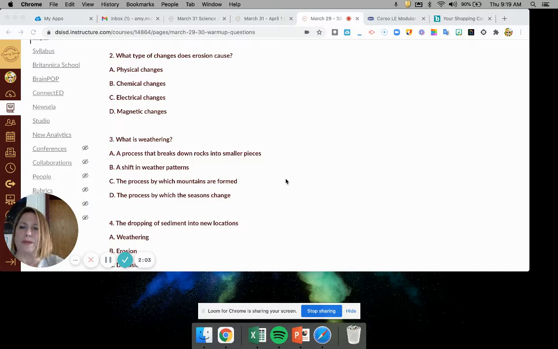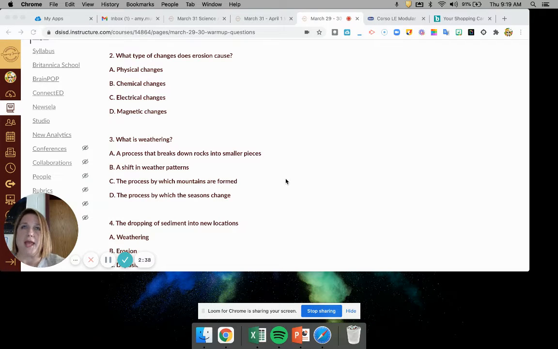All right, number 3. What is weathering? Weathering is the process that breaks down rock, which is Earth's crust, the crustal layer, into smaller pieces. There are 2 kinds of weathering. There's chemical weathering and physical weathering. Physical weathering is by wind, by rain, by ice, the action of wind and water. For water, whether it's rain or ice, that's physical weathering.